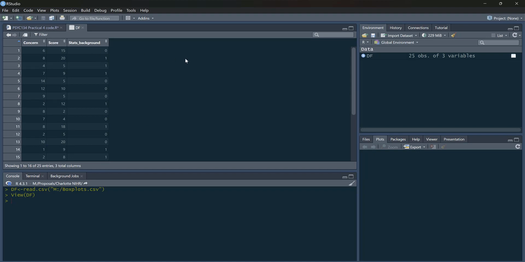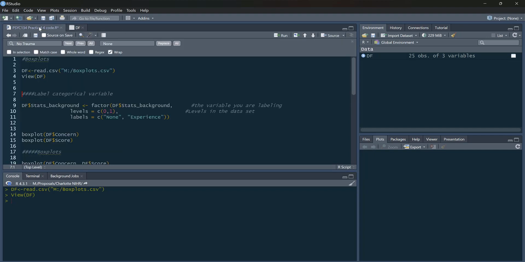And then we've got a score on a basic statistics knowledge test that they did in the first class, in which they get a score from 1 to 20 as well. And then we've got this question here, which is whether they have a stats background. So that's basically, have they had any experience doing stats at all? They've either got no experience, so they've got none, or they have some experience. So this is the data that we're going to be looking at for our box plots.